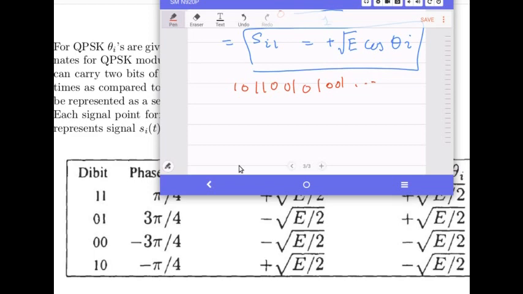Now with the QPSK signaling scheme, where we have four unique symbols, each symbol can carry 2 bits, so we can divide this data into groups of 2 bits. When you divide the whole sequence into groups of 2 bits, you can have four unique dibits: 1 1, 0 1, 0 0, or 1 0. No other possibility, because it's just 2 bits. All these are possibilities, and one of these four dibits will repeat again and again in the whole sequence. Now you can see that 1 0 is represented by a signal.